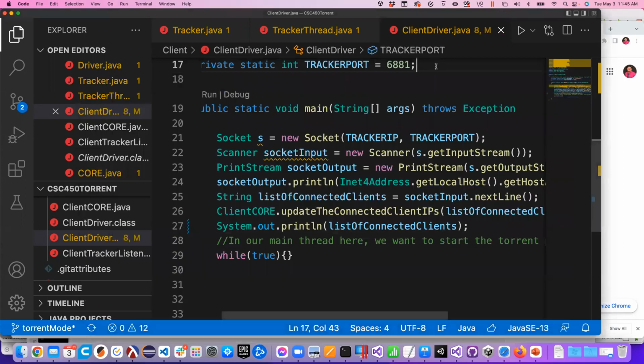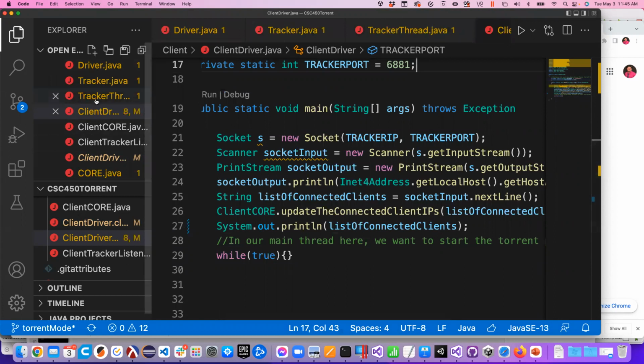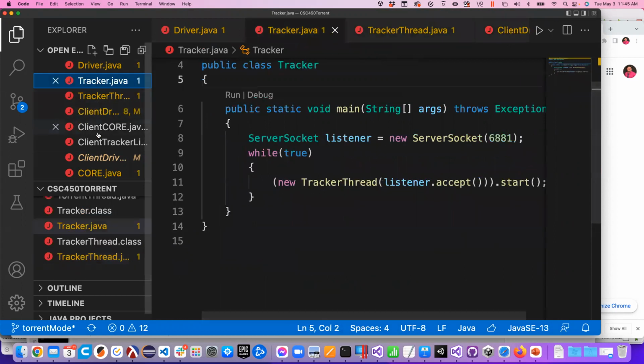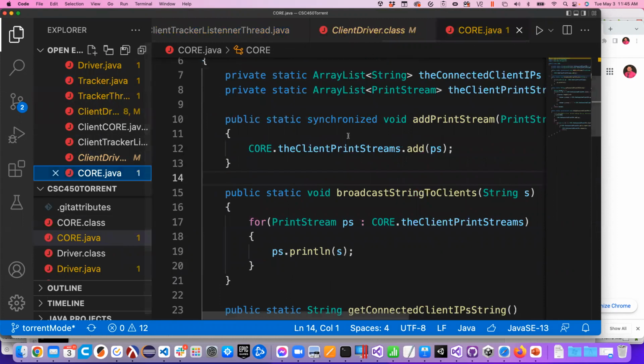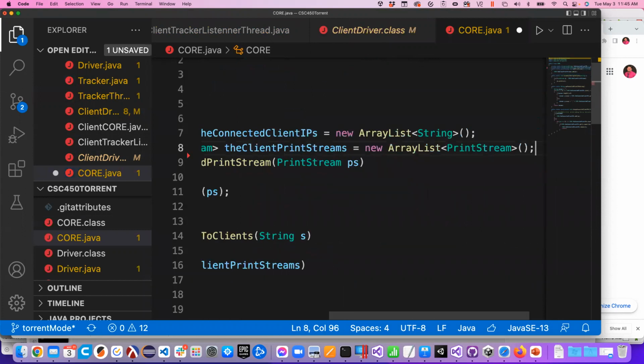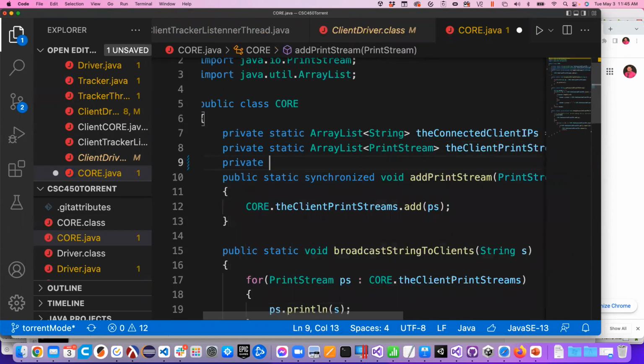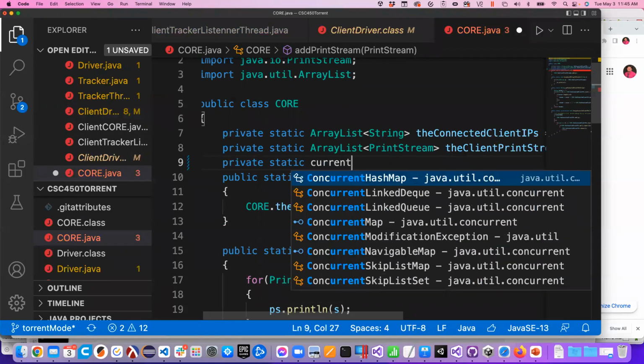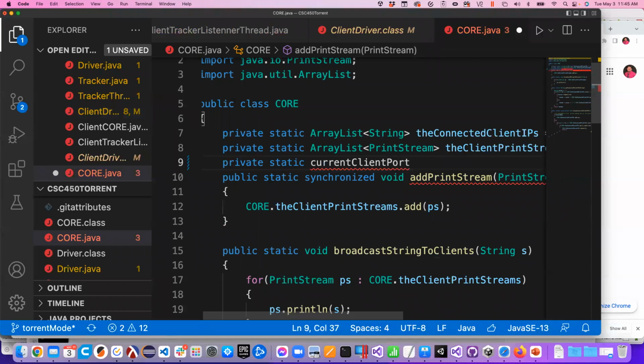So I think I have a client. Didn't I have a client core? Oh, I want a client core. I want tracker. Here's my tracker threads. This guy uses normal core. All right, so for our normal core, we'll go ahead and say current client port, and this is an int.